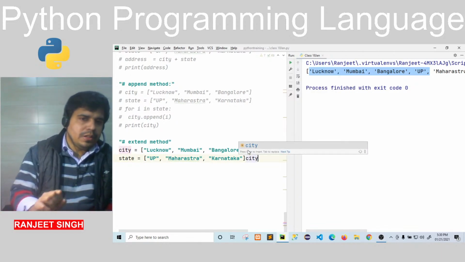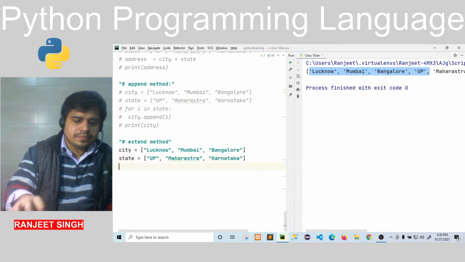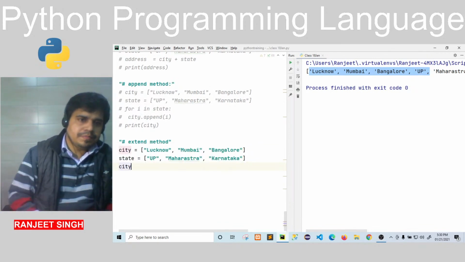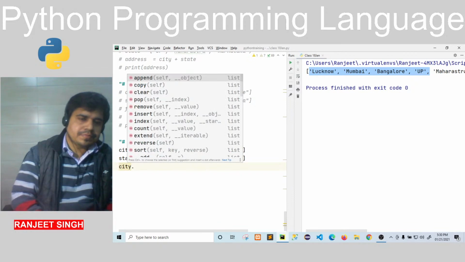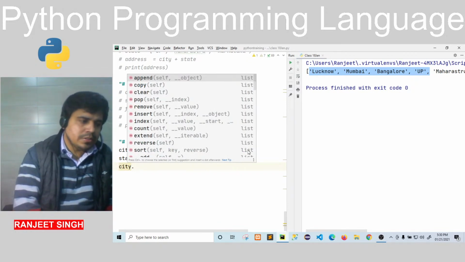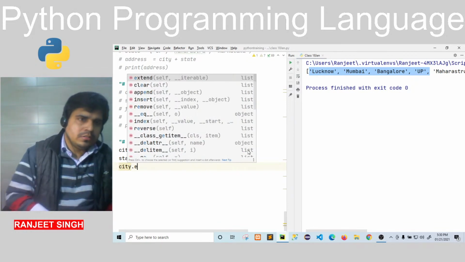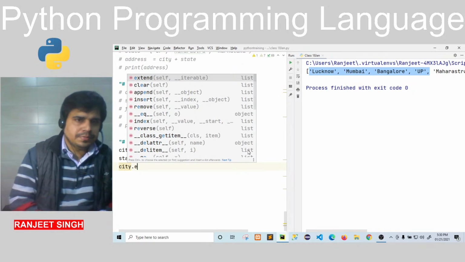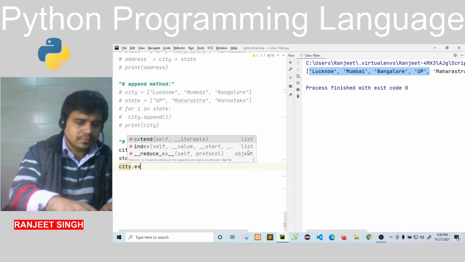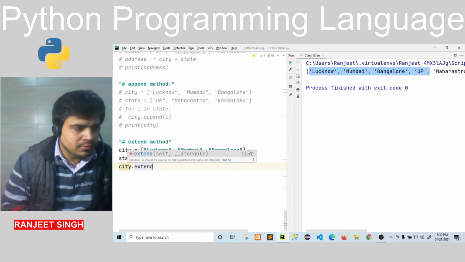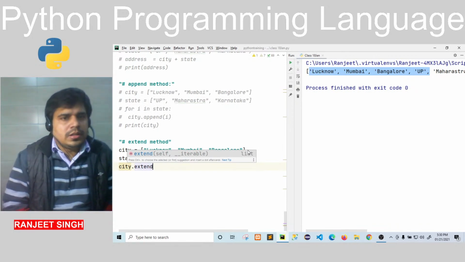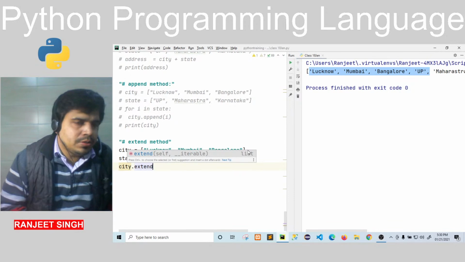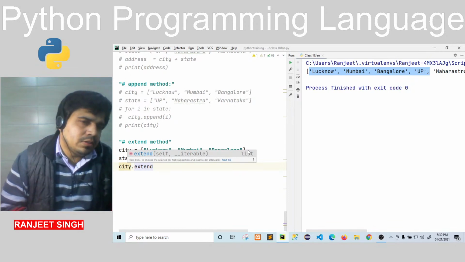Here we can simply write like this: city dot extend. It is asking for the iterable. The first one is self and the second one is iterable.